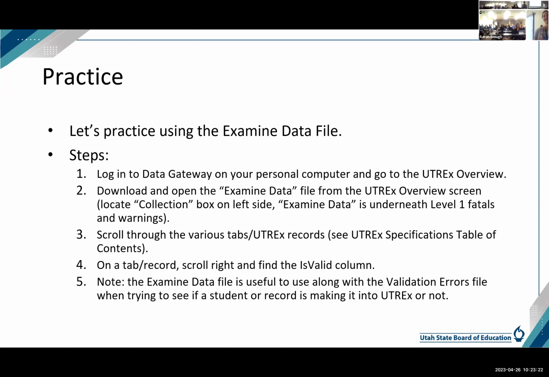For those that are having login issues with Data Gateway, you can keep this as a to-do item for sometime after the meeting and just make sure that before year end, you know how to use the examine data file. We'll send out these slides with the instructions as well. For those that are able to get it right now, go ahead and keep going with it.